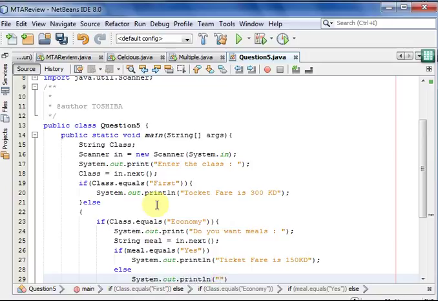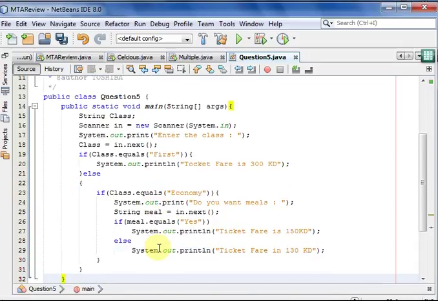System.out.println ticket fare is 130 KD. Fine. So this is our program.